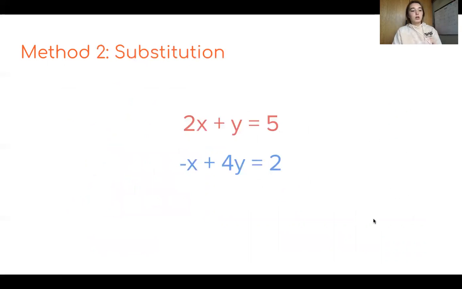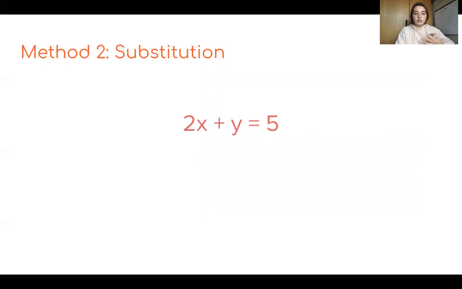So the next method we're going to use is the substitution method. So let's look at these two equations. Now we could graph them, but that may be kind of difficult. So instead, we're going to move one of the equations around a little bit. I suggest this one, so that we can plug whatever we get for the y value into this equation. It sounds kind of confusing, but it makes sense while we're doing it. And I would encourage you to try on your own.